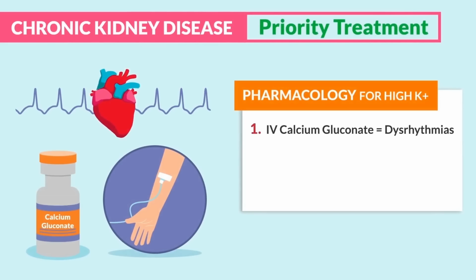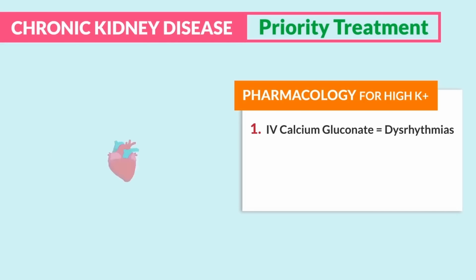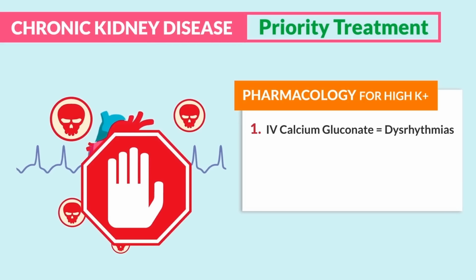For the key term, write this down, dysrhythmias. Just think gluconates helps to glue down those crazy heart muscles, preventing deadly dysrhythmias like wide QRS complexes, which will eventually progress into deadly VTach and VFib. We must glue down those heart muscles with calcium gluconate.